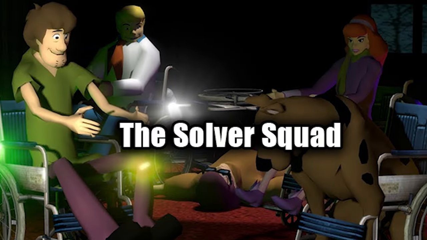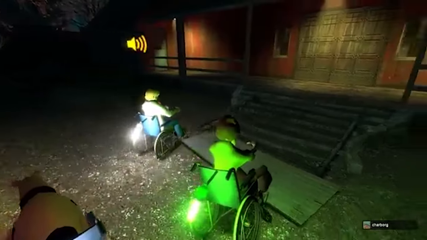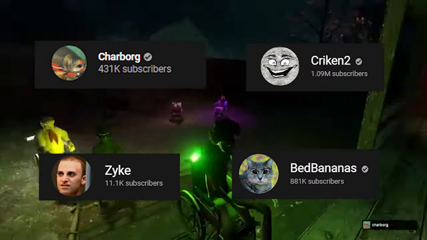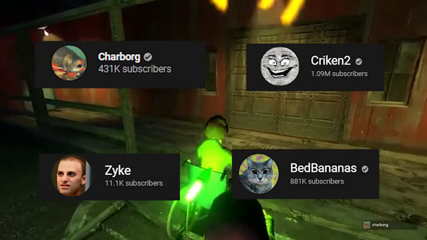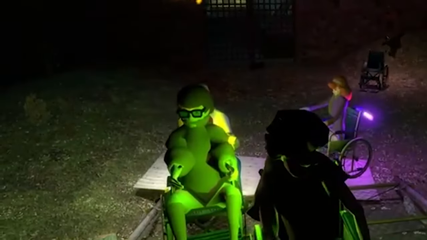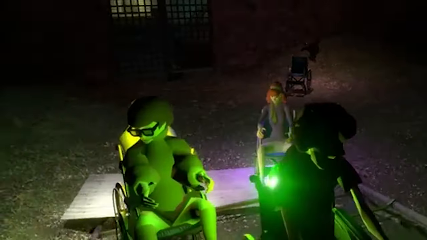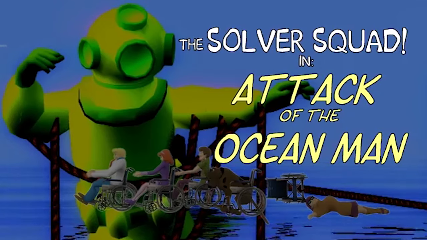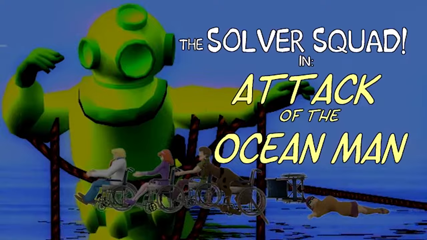The Solver Squad. The Solver Squad is referring to a series of videos by Charborg, Cricken, and a few other YouTube creators starting in 2018 and seemingly ending in 2020. The series just entails a bunch of YouTubers role-playing as characters from the Scooby-Doo franchise in wheelchairs. The game that's being played is Garry's Mod, and each episode basically entails the so-called Solver Squad taking on a different building and just having lots of funny hijinks together.